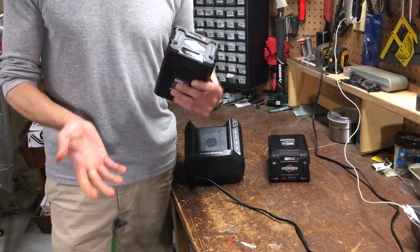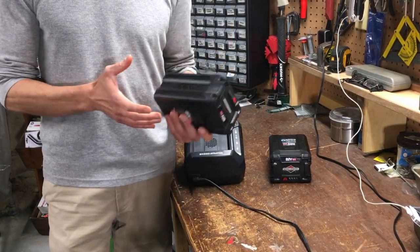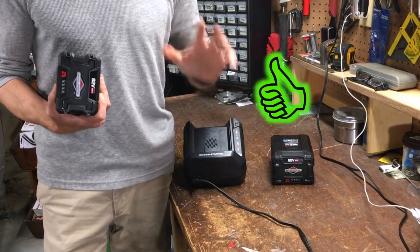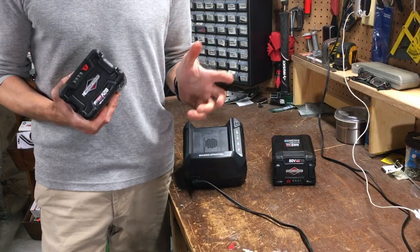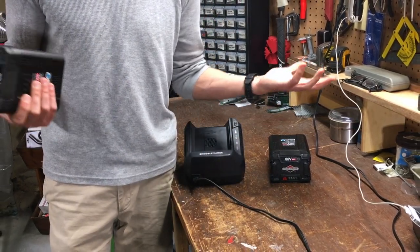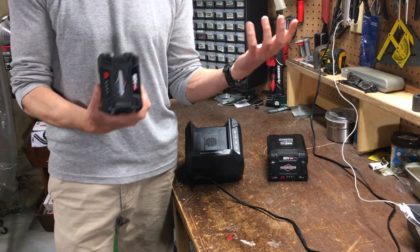Now, the mower can run on a single battery, so one battery can be in the mower while the other one's in the charger. And this is really important in cases where you have one dead battery and the other one only has one bar, and you've left mowing the lawn to 30 minutes prior to piling in the car to go on a week's vacation.